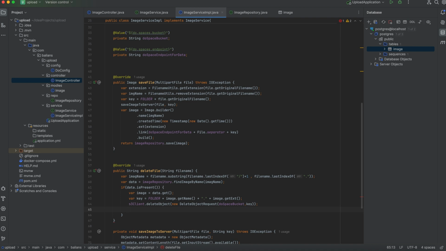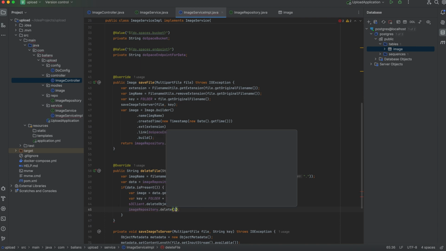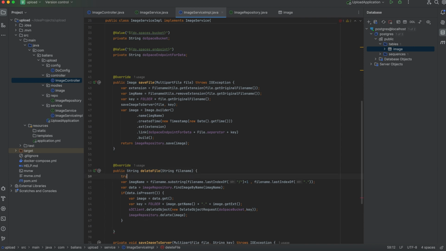So after it's deleted, we need to get into the repository and delete the image that we have. And after all, we need to do something like, okay, let me do a try and catch just in case.